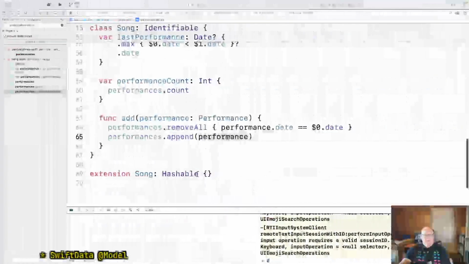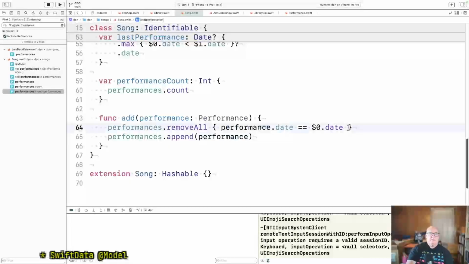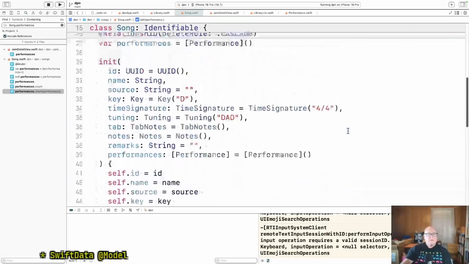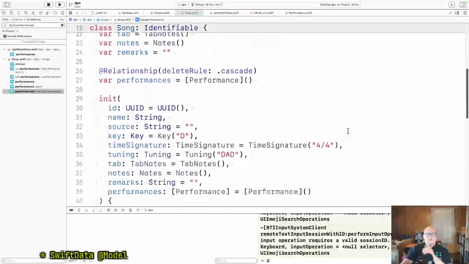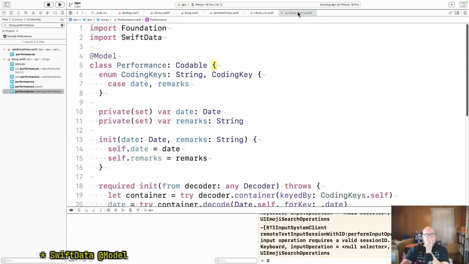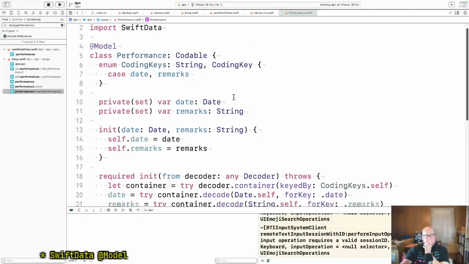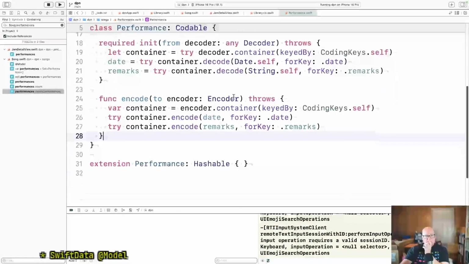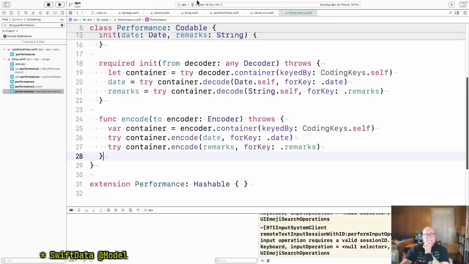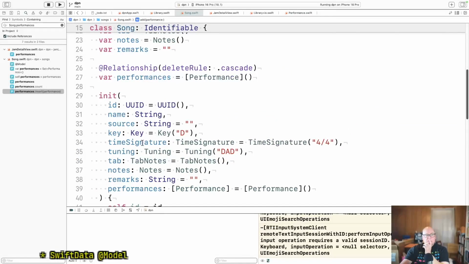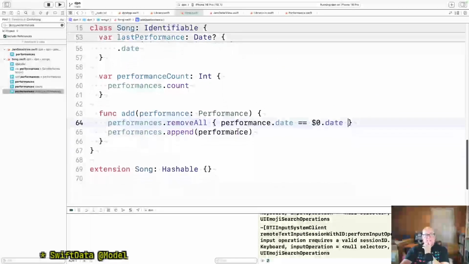Well, let's require that too then. Performance. But it was song, wasn't it? Okay.